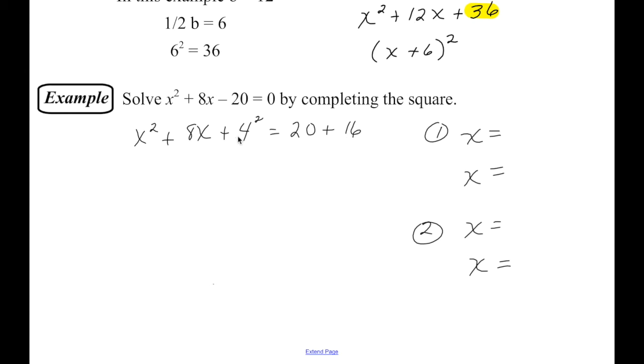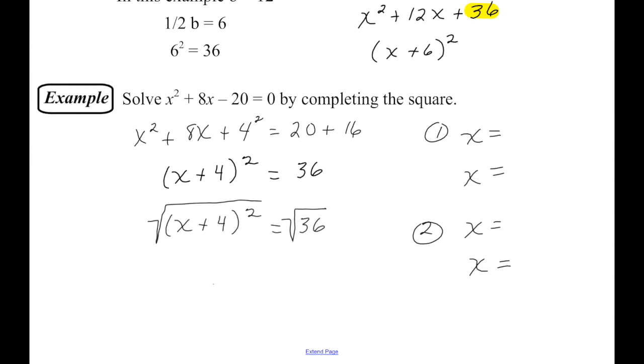Now this trinomial on the left is a perfect square. It's x plus 4, the quantity squared. On the right, we have a 36. Well, now you can see we have two perfect squares, and we can take the square root of both sides, giving us x plus 4 is equal to, once you take the square root of the right-hand side, that's where the plus and minus comes into being. So it's plus and minus 6.